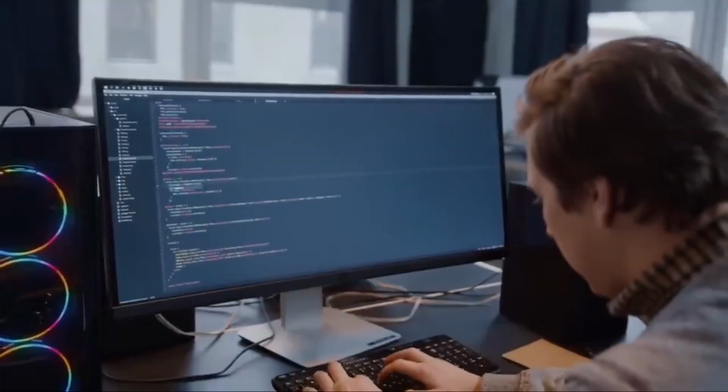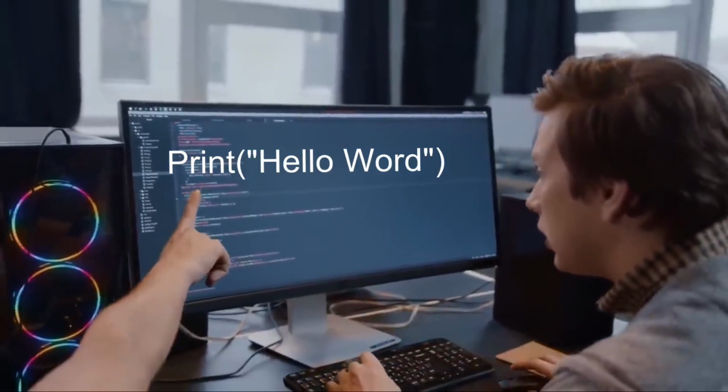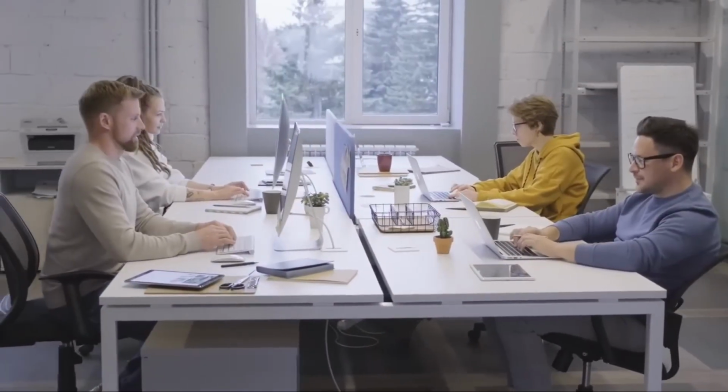Now, here's the exciting part. Right now, our program can only talk. It can display information. You wrote your first line of Python today, and every great programmer started exactly here.